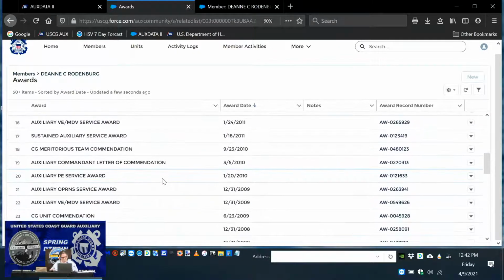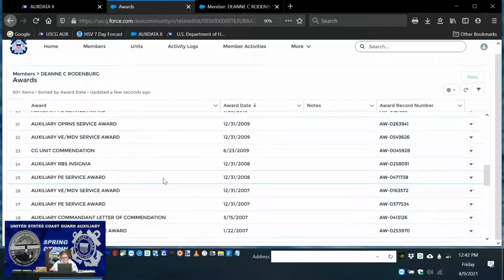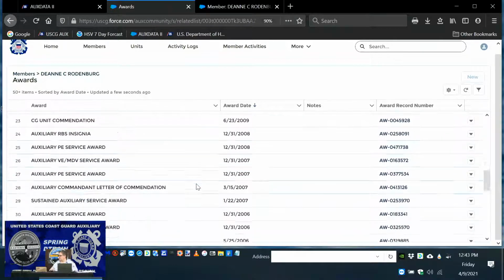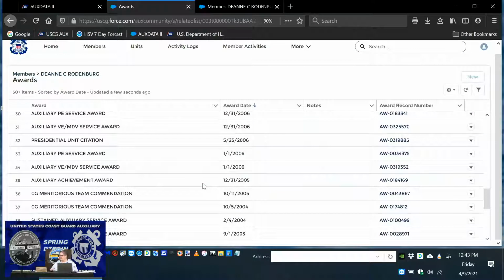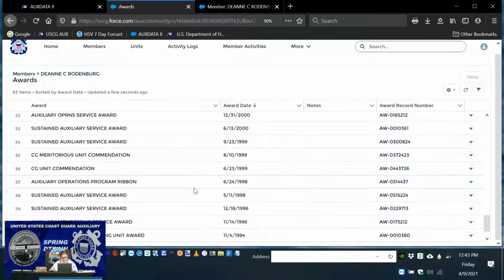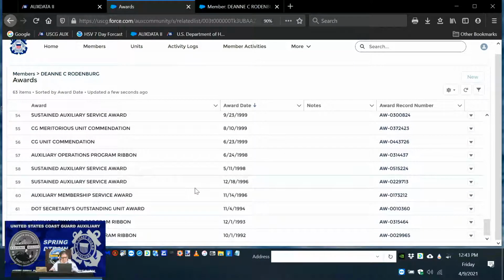I've gotten that. Service award. It also shows me down at the bottom that I'm an instructor and a program visitor. So I get both those ribbons.